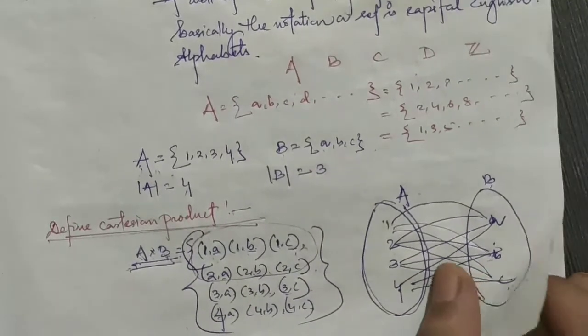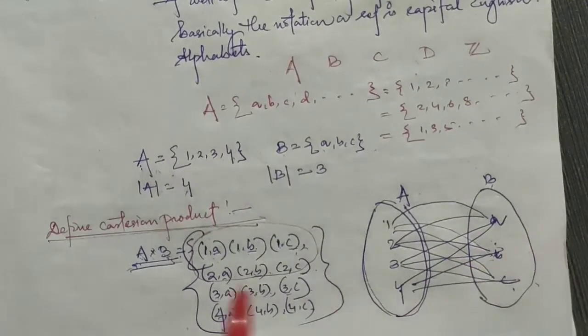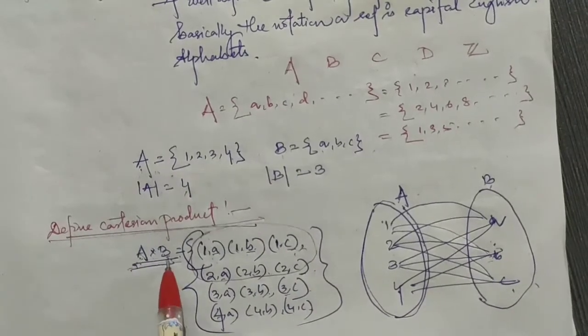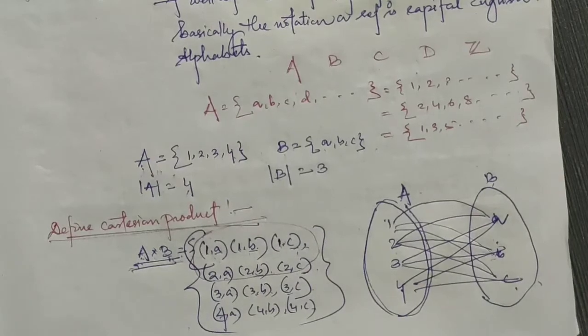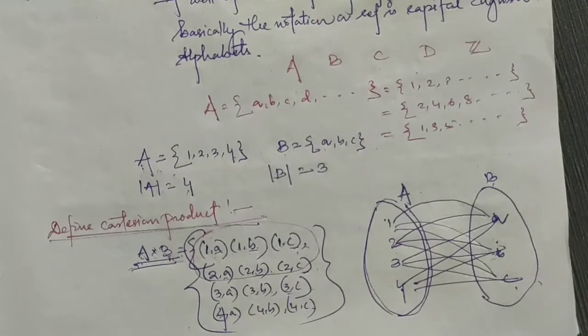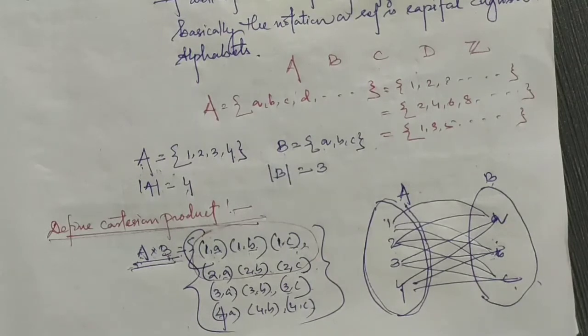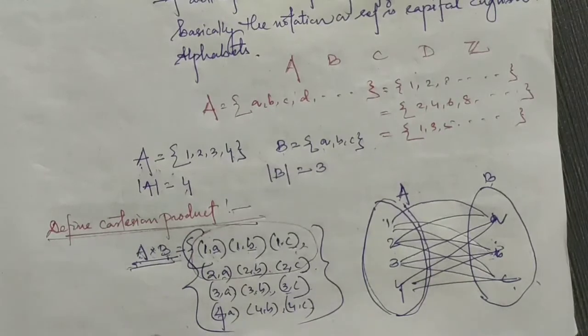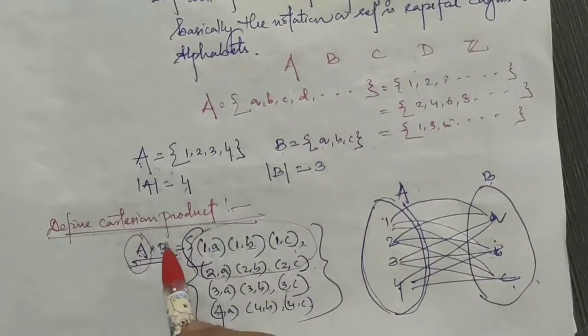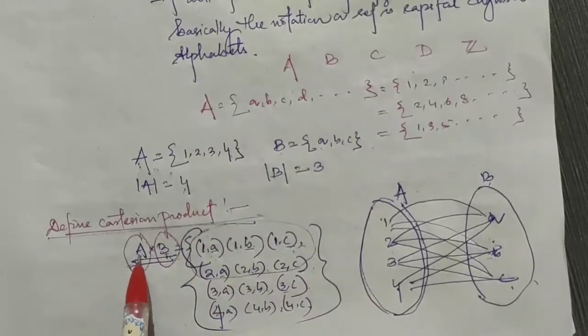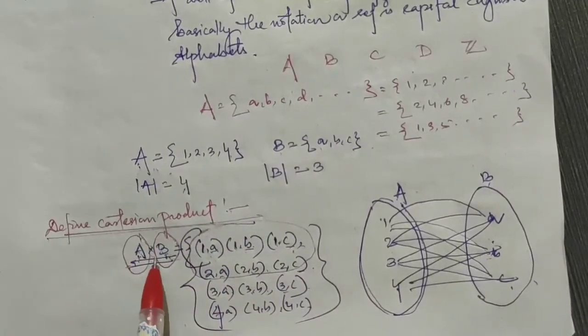There must be a condition so that we can define what kind of relationship we have from set A to B. Like in our kinship relationships, how we are related to our siblings, our mother, our father. That is the relationship, right? In this way also, A is a set and B is a set. This is one kind of house, this is another kind of house. How are the members of this house related to the members of this house?